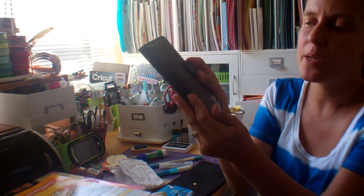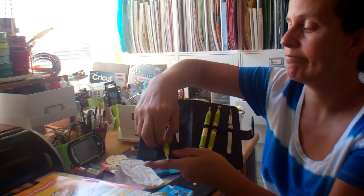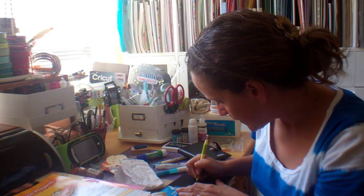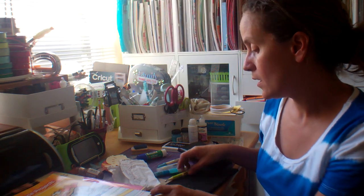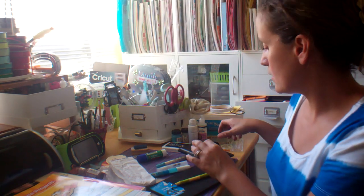This is the flower shaping Michaels kit. I got this at Hobby Lobby. And just shaping it. And there you get a little, I dropped it, a little flower center. So that's cool. I'm happy about that purchase.